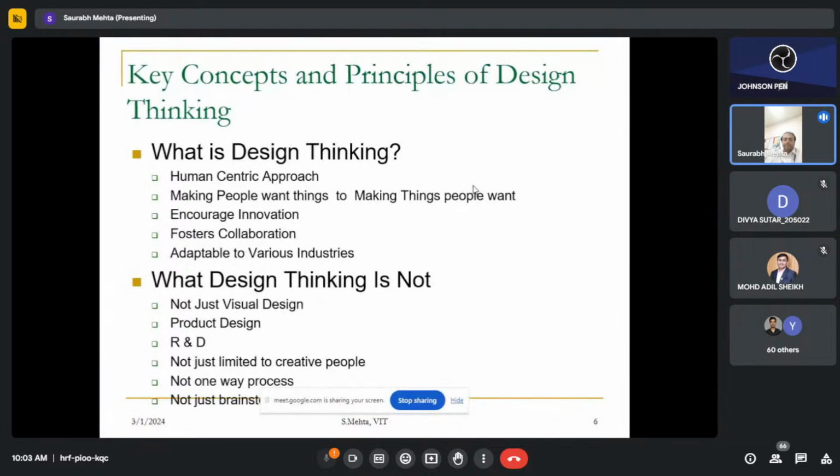And many people think that just brainstorming with people, coming together and discussing something, will solve it. No, it's not that way. It may be the initial phase, but as you move on to developing any product or service, you require more than brainstorming, right? Again, we are going to discuss this point in a future slide.